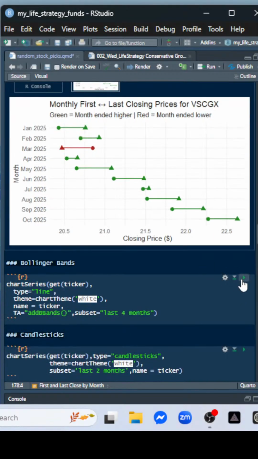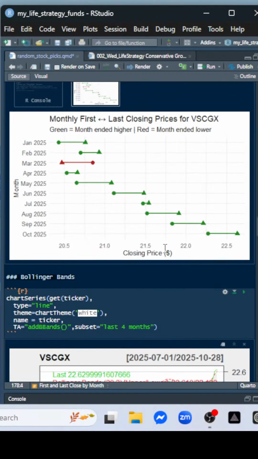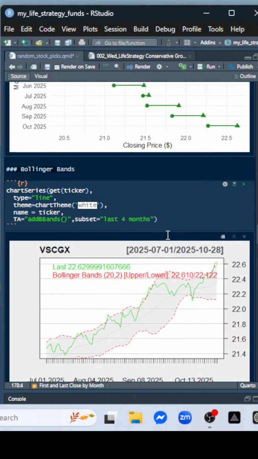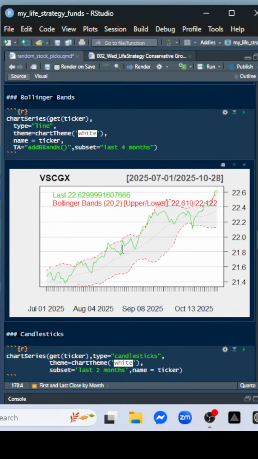Interesting. Bollinger Bands. Again, you can see the volatility. There was a little volatility here in September. Okay, not a lot. The main thing here, again, the center line is the 20-day moving average.